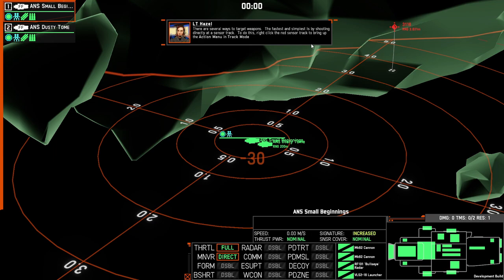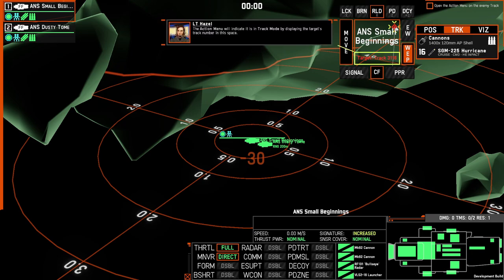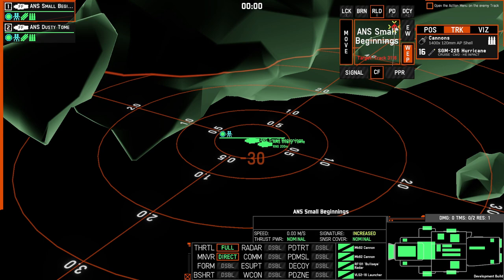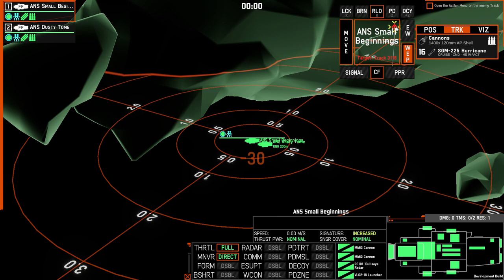There are several ways to target weapons. The fastest and simplest is by shooting directly at the sensor track. To do this, right-click the red sensor track to bring up the action menu in track mode. The action menu will indicate it is in track mode by displaying the target's track number in the space. It will automatically open the weapons list if there are any weapons on the ship.